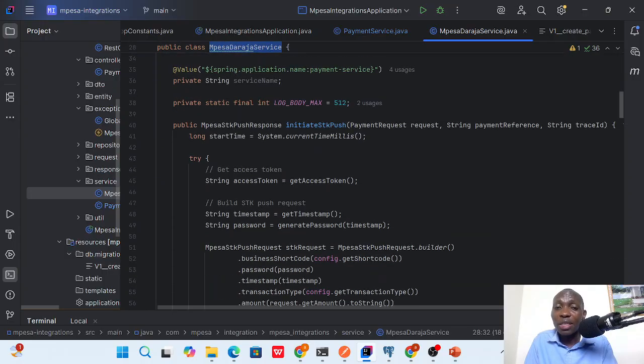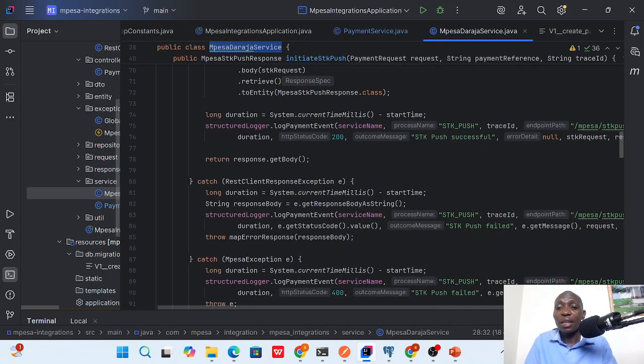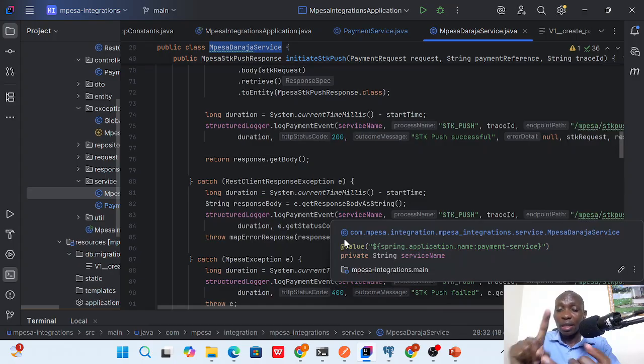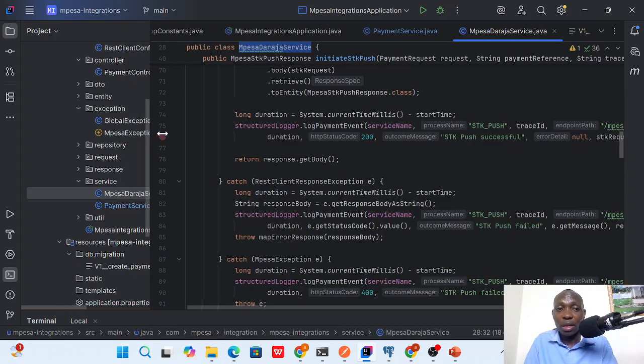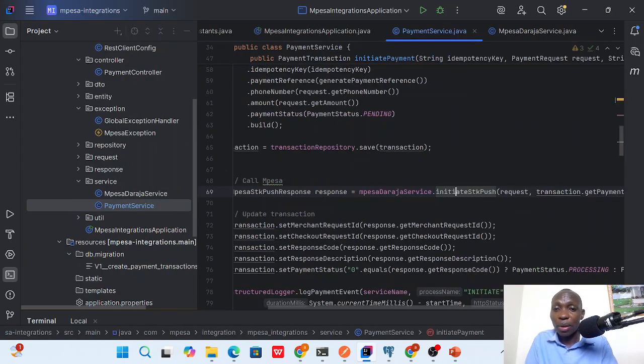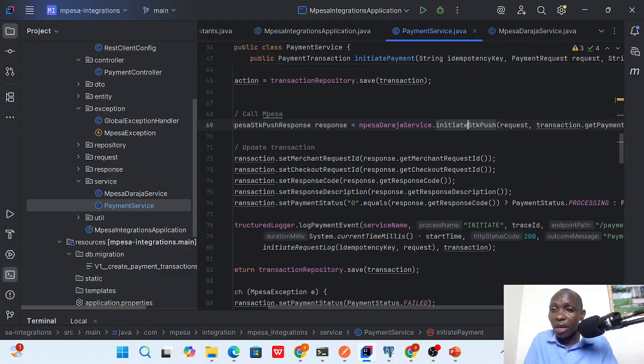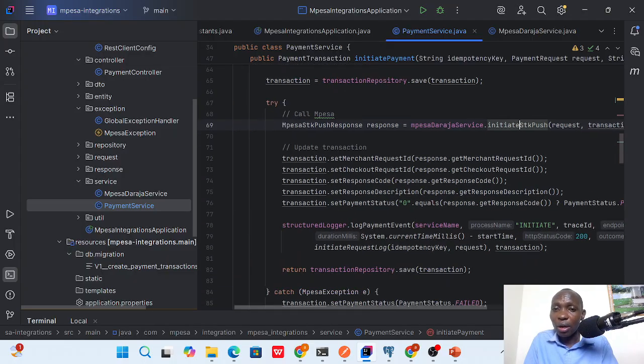We have seen that we interact with Daraja by getting the access token and initiating the STK push, and that is where we were here. Payment service, initiate STK push. After initiating the STK push, we return the M-Pesa STK response. Then after returning that, we save this record in the DB.